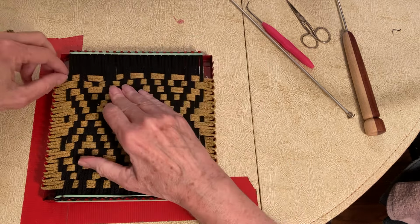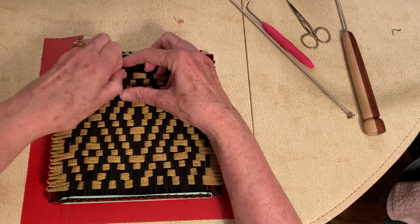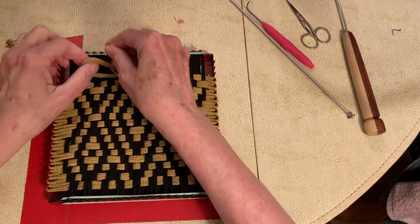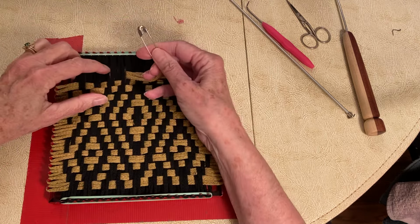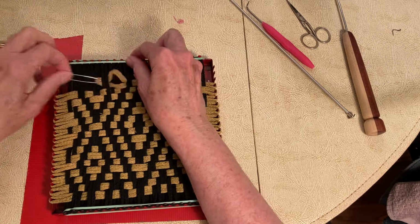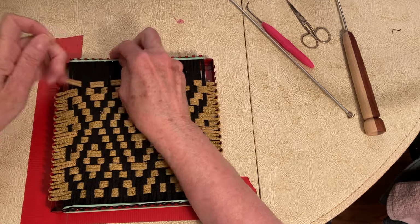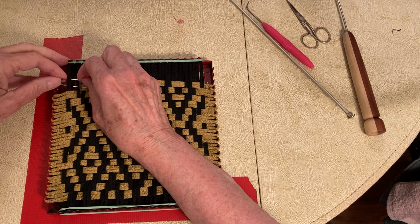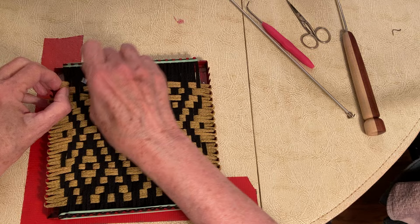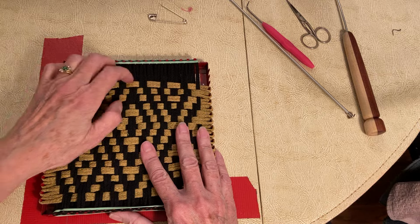You see that mistake there? Under two, over four, under two, over four, ending on under two, over two, under one. I was telling myself what to do, but I wasn't doing it. I was not following my own instructions. I was insubordinate to myself.